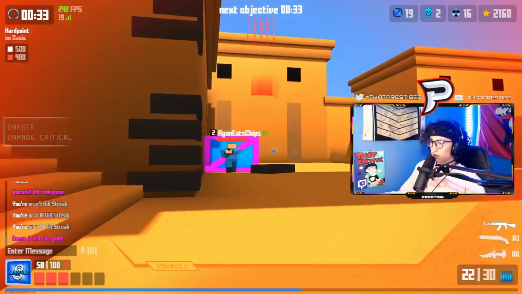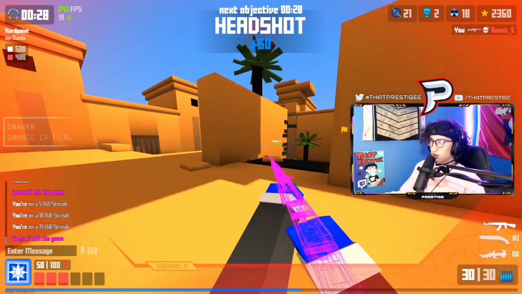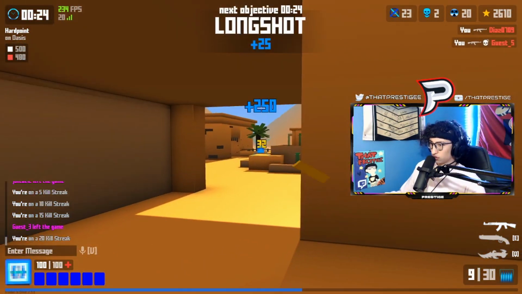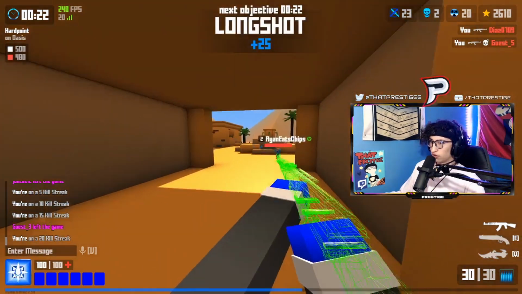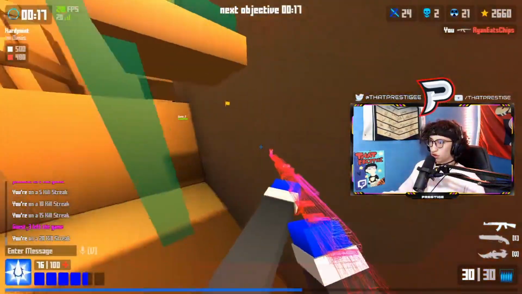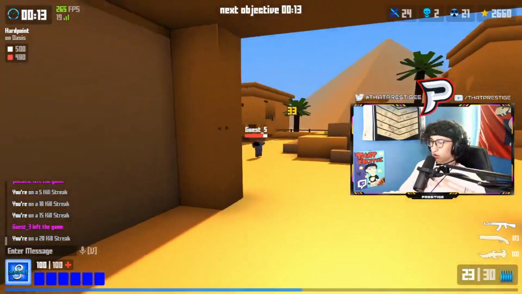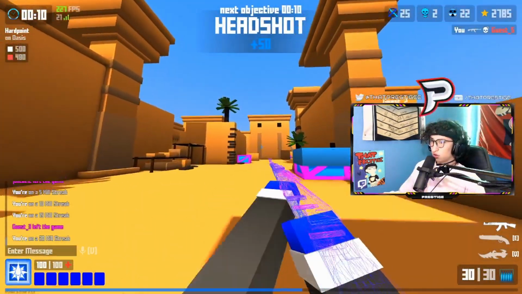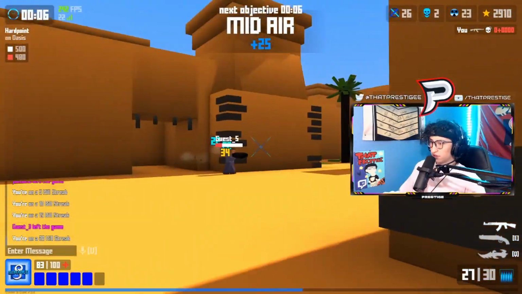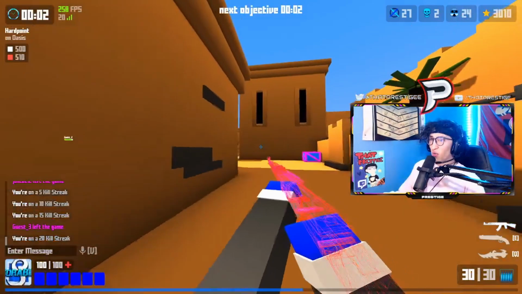Oh god, I'm dead. Got him. We got 30 seconds for 7 kills. 5 kills. 4 kills. We need two more. 7 seconds. Come on. Be over here. No. One off the nuke. Come on.